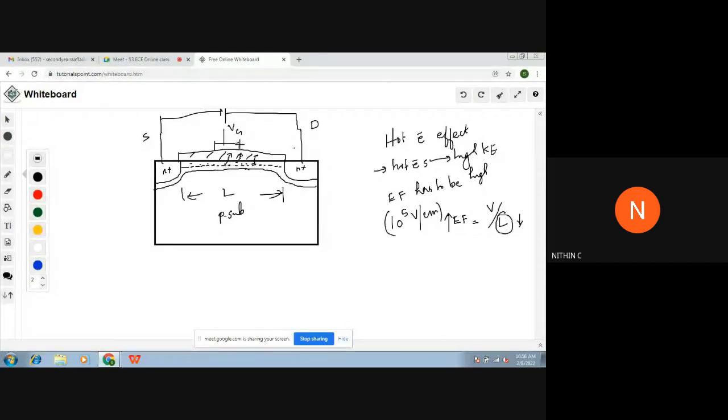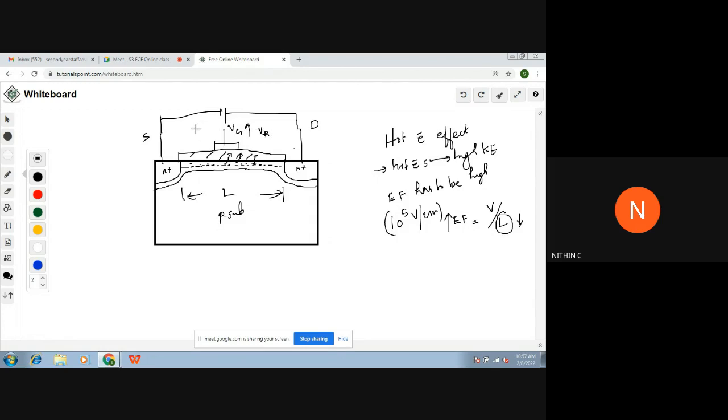We need to increase the threshold voltage. So we have to apply more gate voltage, right? We need to apply more gate voltage for bringing more electrons to this interface. To bring the electrons that are being lost back into this channel, we need to apply more voltage, right? They're actually losing some electrons from the channel. So in order to bring more electrons to this, in order to compensate the electrons lost, we need to increase the value of VG, or we can say that the threshold voltage value will increase.